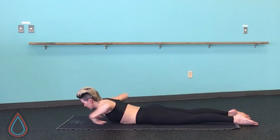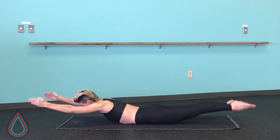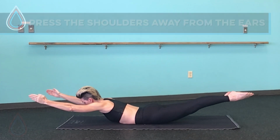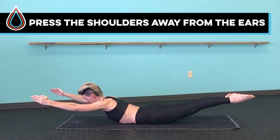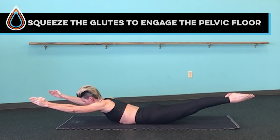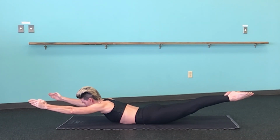On your stomach, you let your arms and legs extend, and all you do is lift legs and arms same time and hold. You're making sure the shoulders are pressing away from the ears. You pull the belly in nice and tight, squeeze your butt, and focus on engaging the pelvic floor here as well as you hold and breathe.